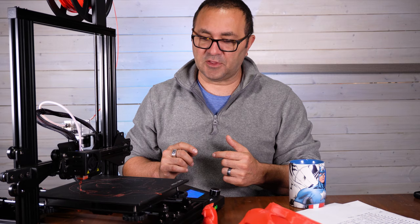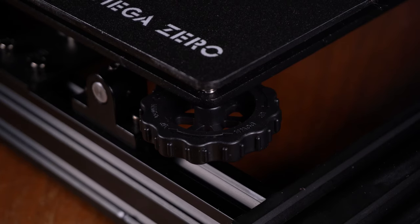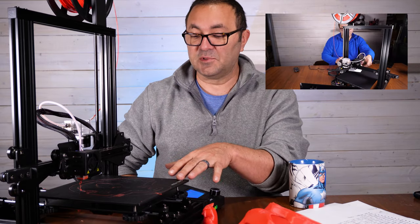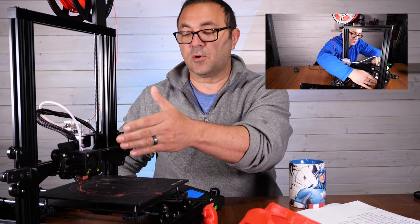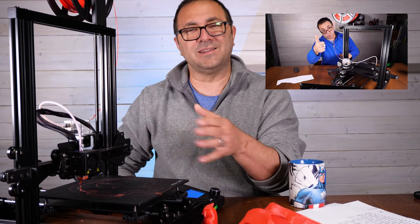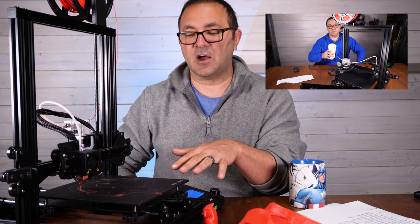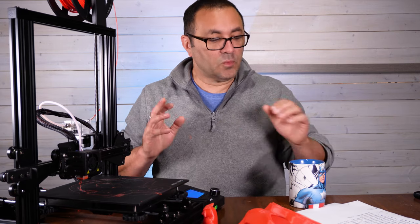The other thing I find really helpful are the bigger knobs down here for leveling — it was very easy to level the machine. A piece of paper, the usual. It does have a four-point system, and I tend to just disable the motors and move it around myself, but I tested it with the four-point system and it did fine.